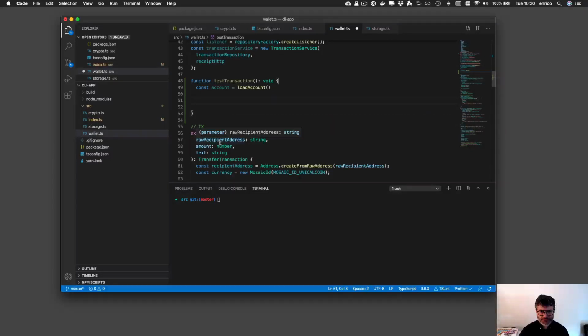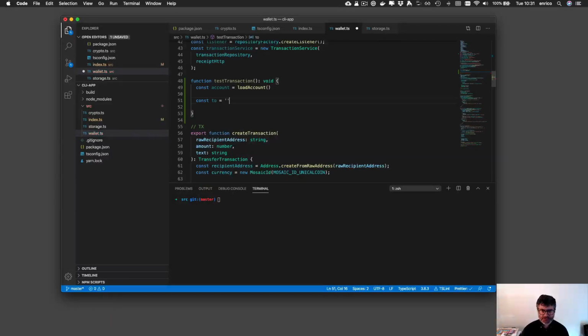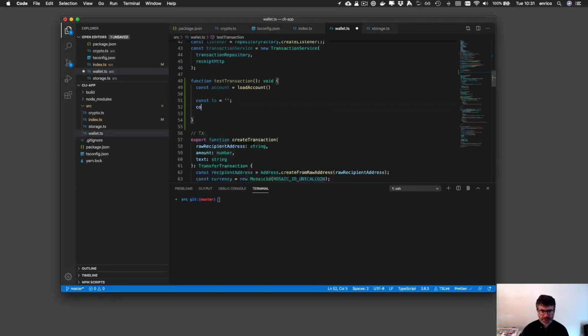We have to have the address to whom we are going to send the Unical coins, the amount, and a text. Let's create those. Const to, it will be a wallet address.